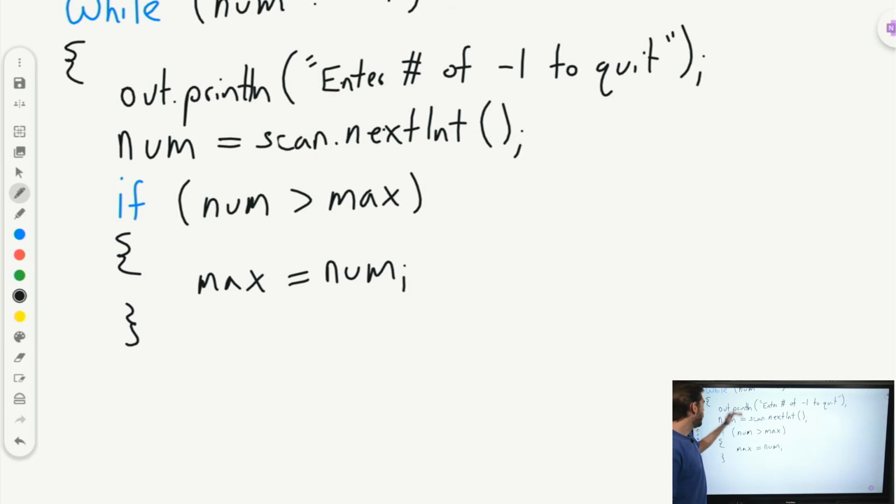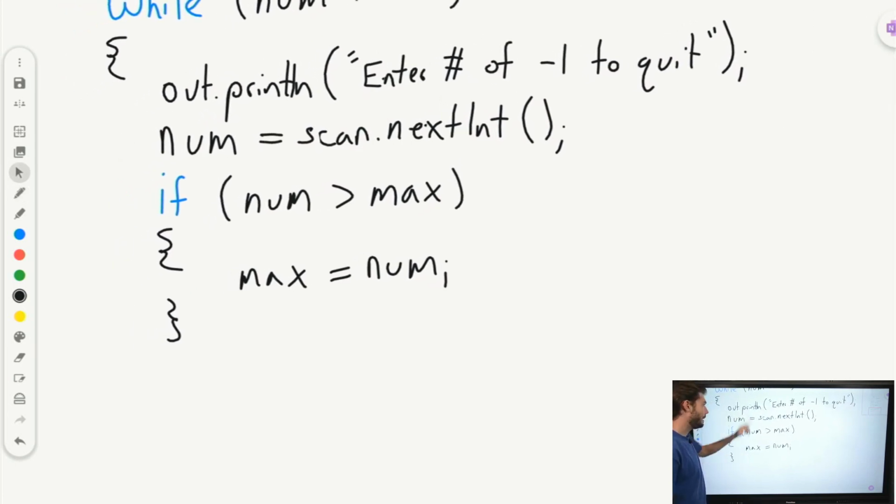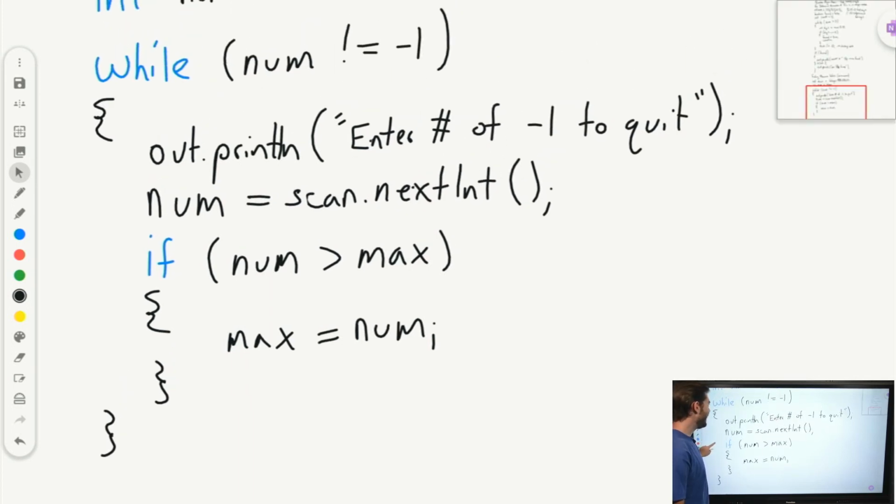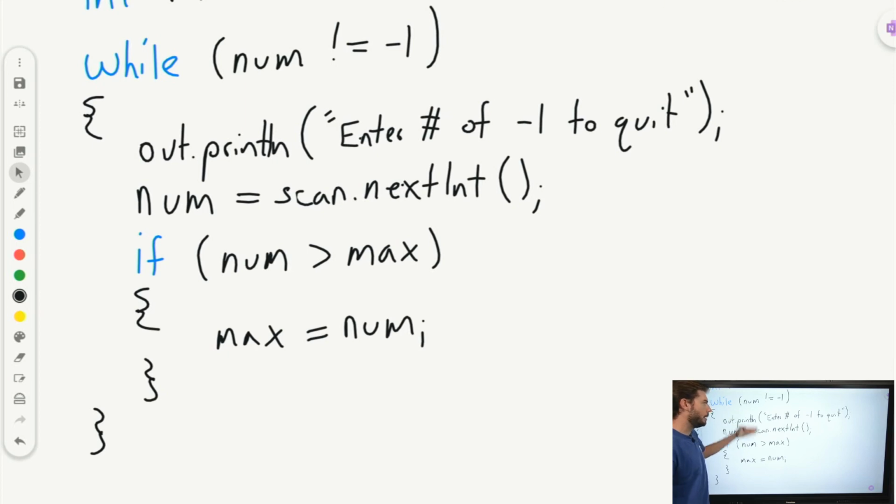And our user gets to enter a new number or -1. We don't have to do anything else. We can simply close out our program. So this will run, and a user can keep entering in numbers as long as they don't enter a -1. It will keep checking to see if that is the maximum value.